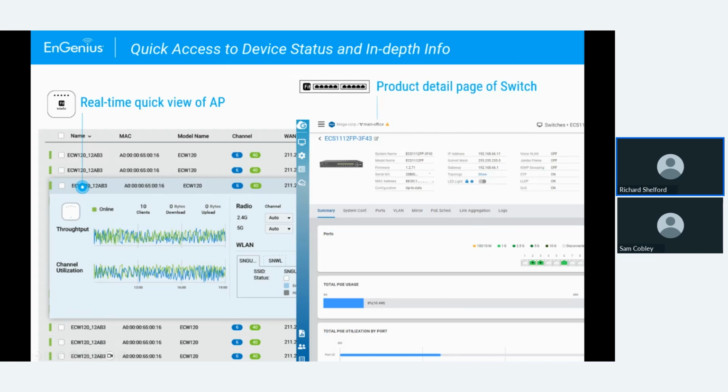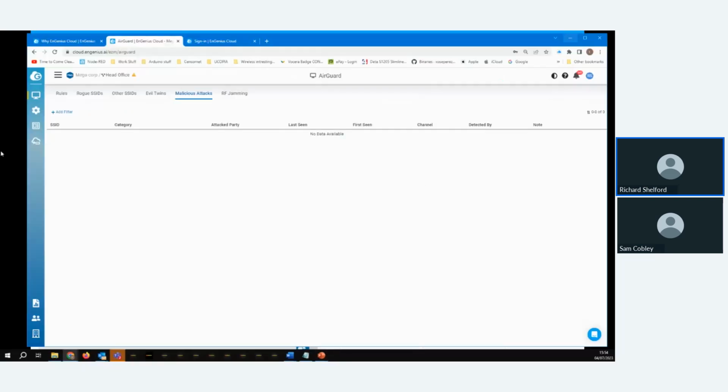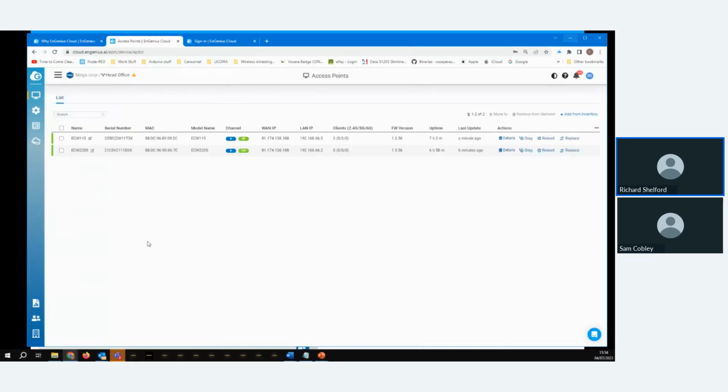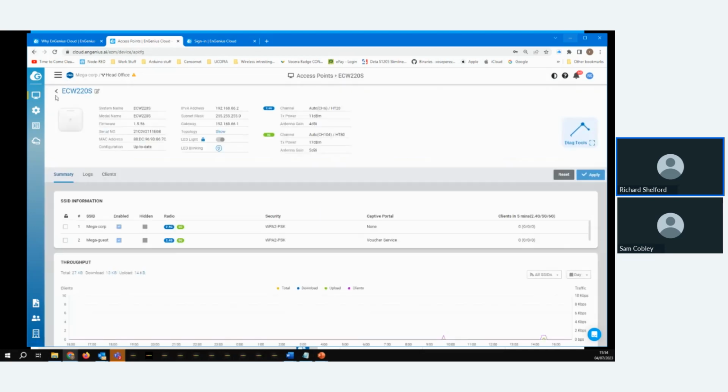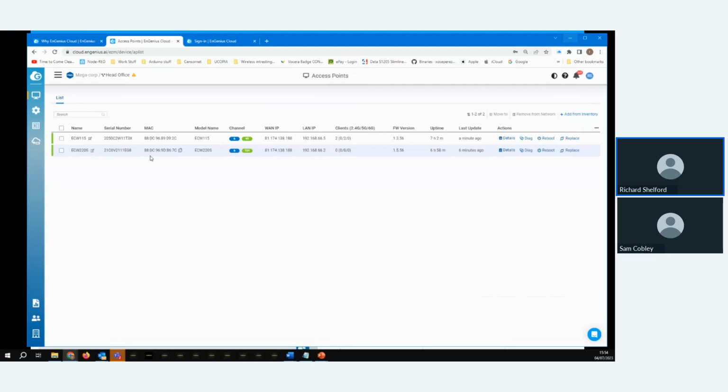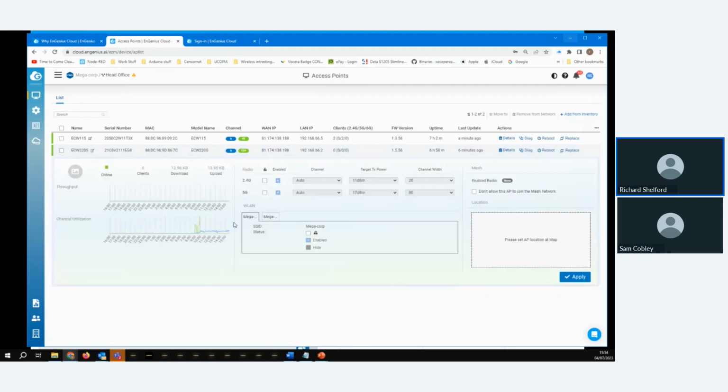So if I quickly switch, coming onto here, we select the access points at this point here, and if I select the detail, it takes me into that individual AP. However, if I click on the AP name, we're now pulling up a summary on here, and again, you can see we can change the environment on that side of it. So there's a little bit of configuration available.